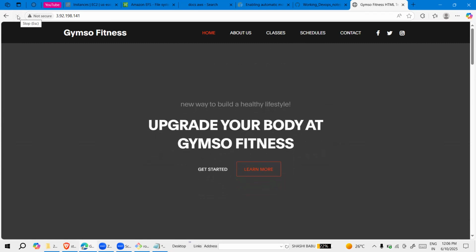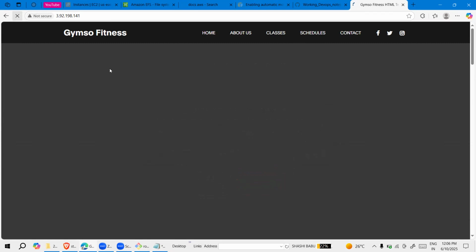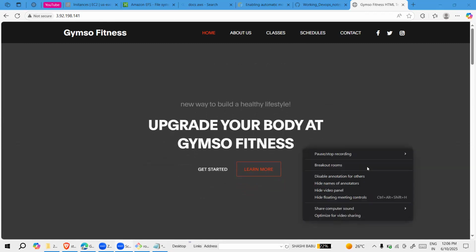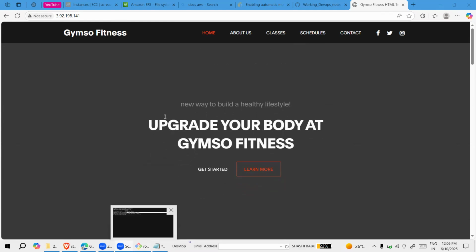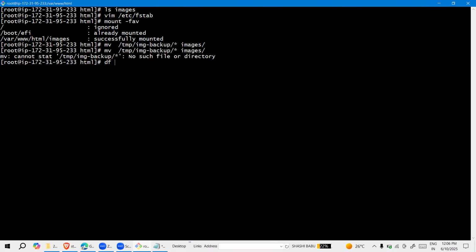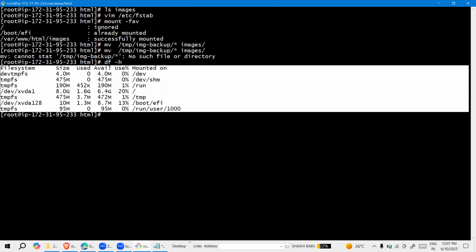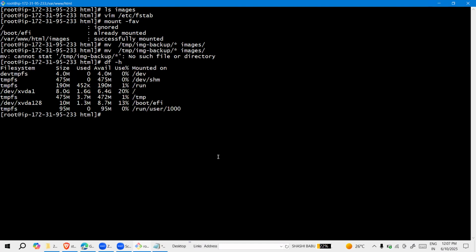I give one more chance. Think why. I think we need to troubleshoot with df -h. See this, there is no more. It means mount was not successful. So somewhere there is an error.